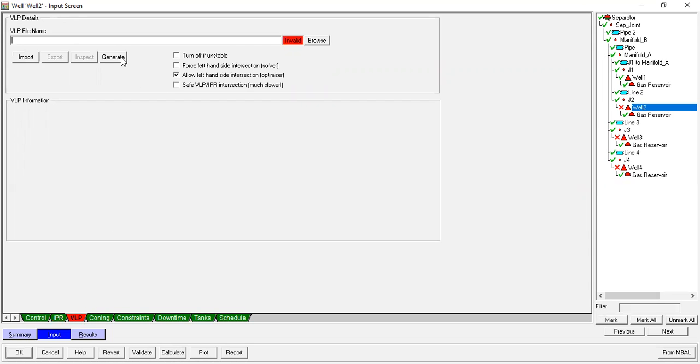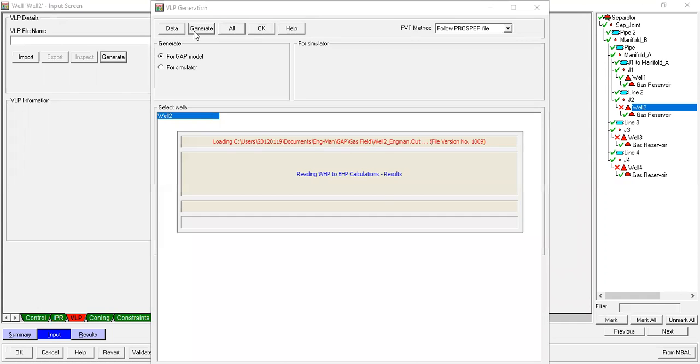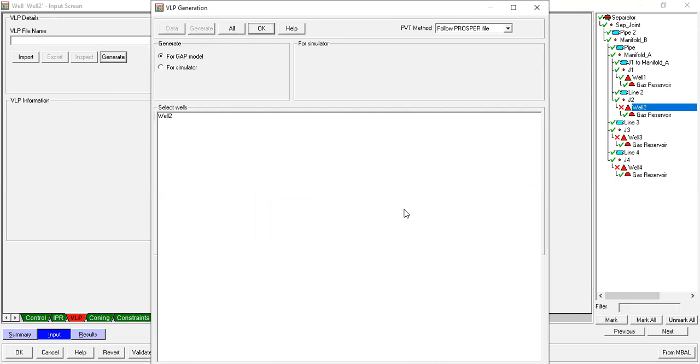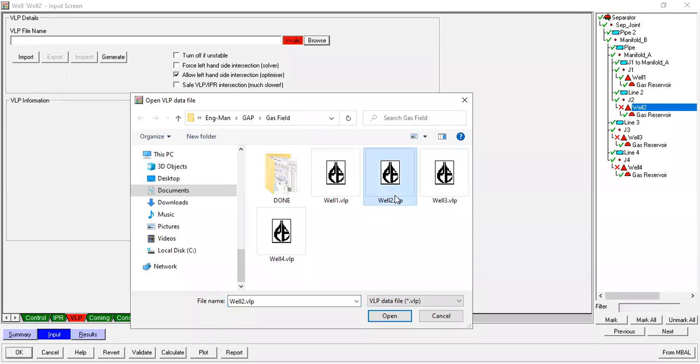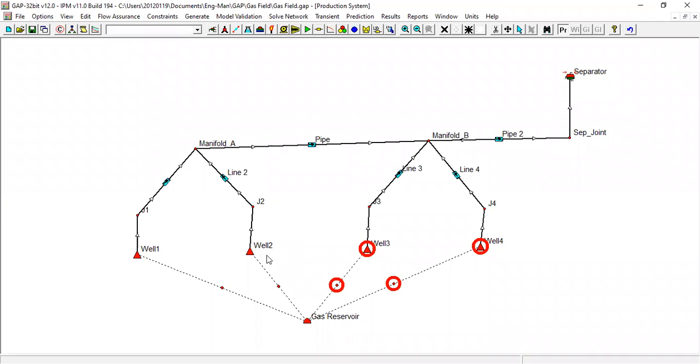Generate. Oh, still errors. That's okay. Click OK. Now we click browse. Tag well to VLP. Open. All right. Validate. OK. Click OK. Well 2 is ready.